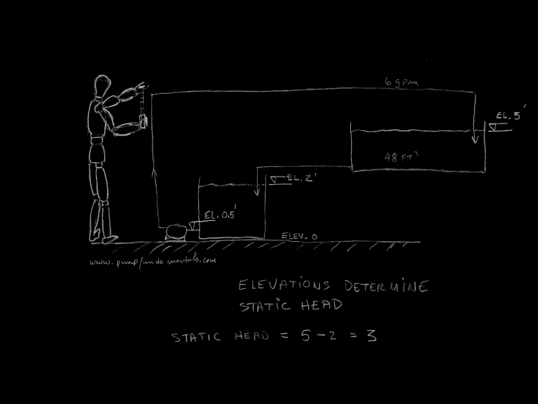The other parameters that need to be considered are the elevation of the various components. I set the floor level at 0 elevation, the display tank water level at 5 feet, the suction tank level at 2 feet, and the pump suction at 0.5 feet. The difference between the display tank and pump tank water level gives us the static head, which is 5 minus 2, or 3 feet. The pump needs to be able at a minimum to pump water up 3 feet in order to keep the tank full. Since the water is moving, there will be friction and this friction head will be added to the static head to give us the total head requirement of the pump. We will consider the friction head a bit later.